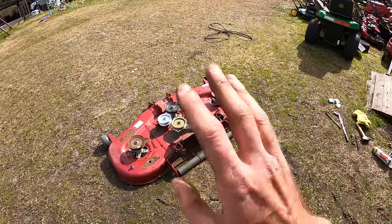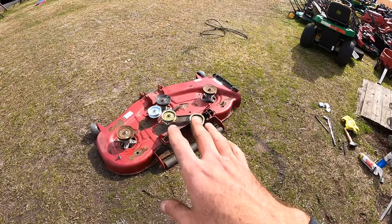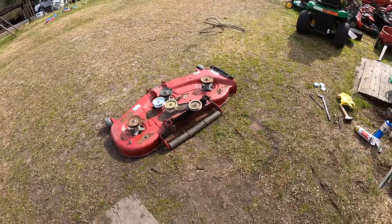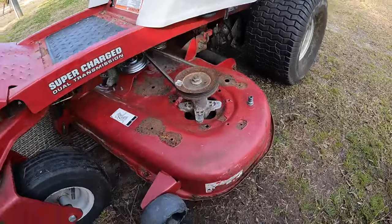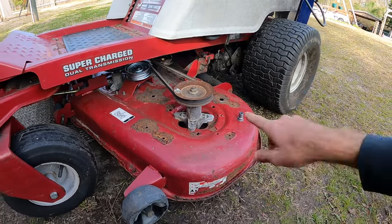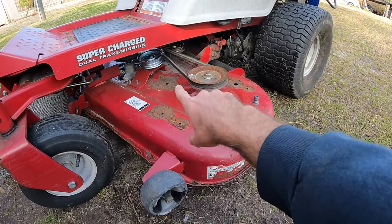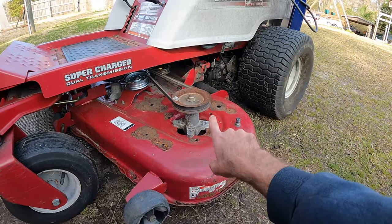Got everything tight, so I'm gonna pull the mower out. I'm gonna get the deck back mounted, and we're gonna test this thing out. All right, well, I got that back on. I'd say the hardest part was just getting the belt routed and stretched back over the pulley, because that tension spring on here has definitely got a good amount of tension on it.